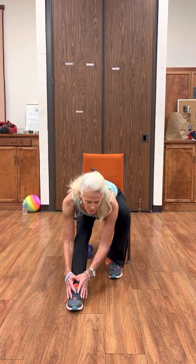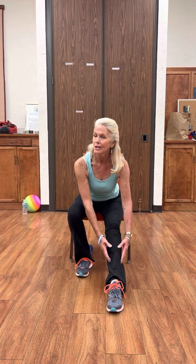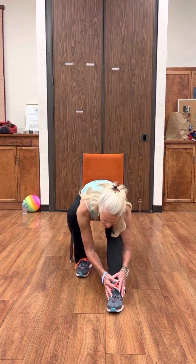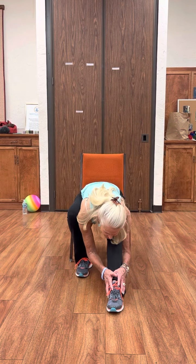Again, reaching up and over. The head drops, breathe with it. Good, and come up. The leg comes in, the other one extends. It's shoulders over hips as you reach forward. Try not to bounce, but just stretch it out. Good, and come up. And again, reaching forward. Drop into it. And come up. Super job.